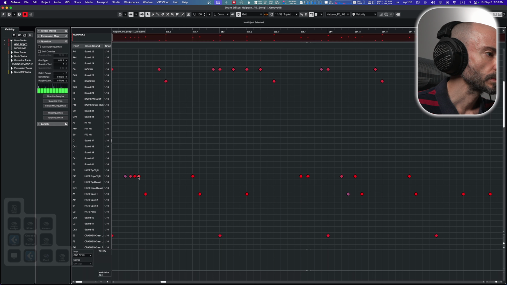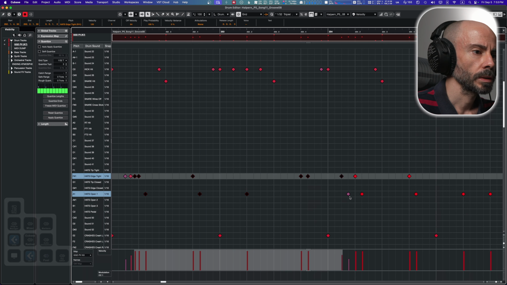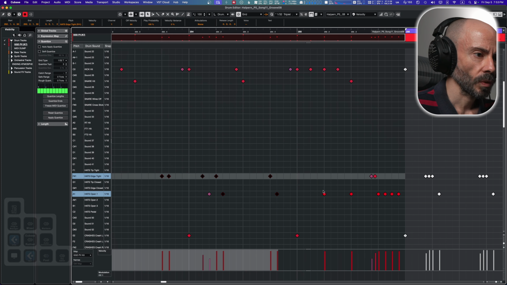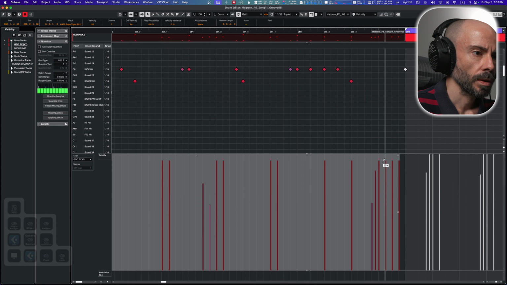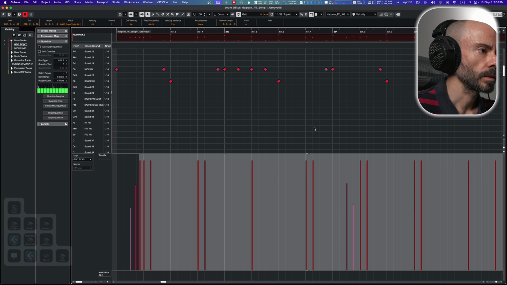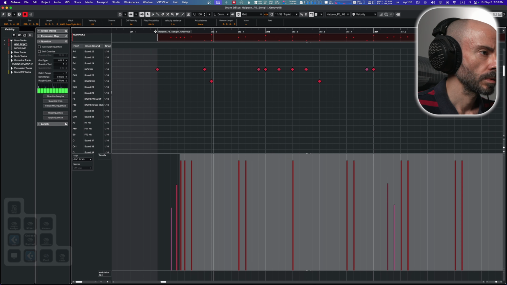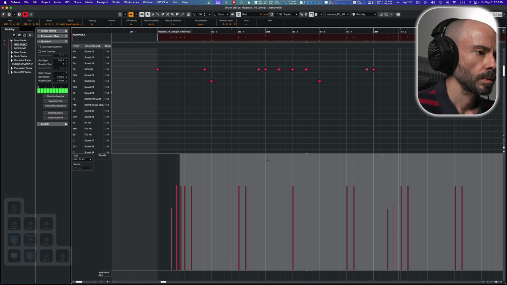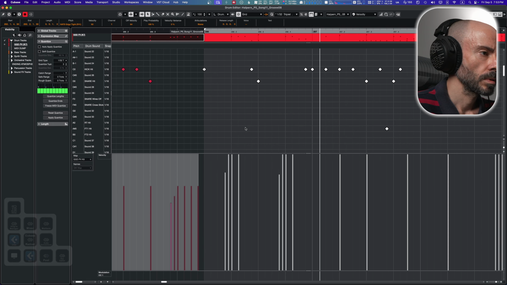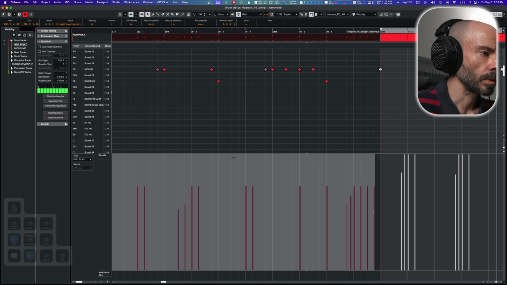Okay, hats. And hats open and then crash is soft. Let me take those. There, oh my god, 121. This is way too loud. So now they're about 90.